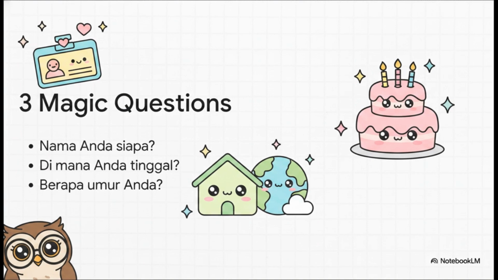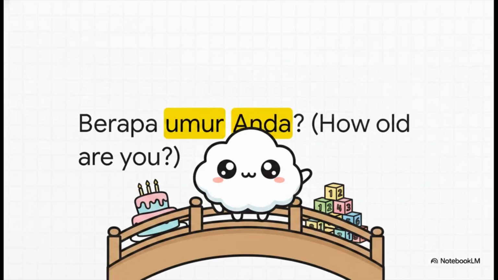Let's kick things off with 3 magic questions. I want you to try to answer these out loud. Number 1, Nama Anda siapa? What is your name? Number 2, Di mana Anda tinggal? Where do you live? And number 3, Berapa umur Anda? How old are you? Seriously, take a quick second right now and practice saying your name, where you live, and your age out loud. So, how'd you do?